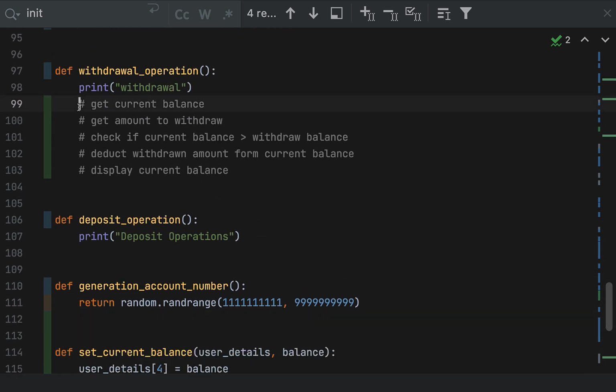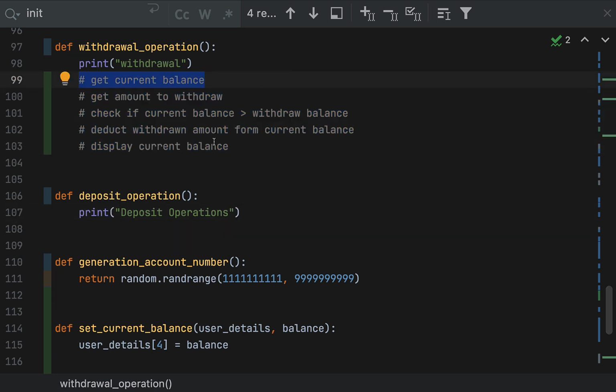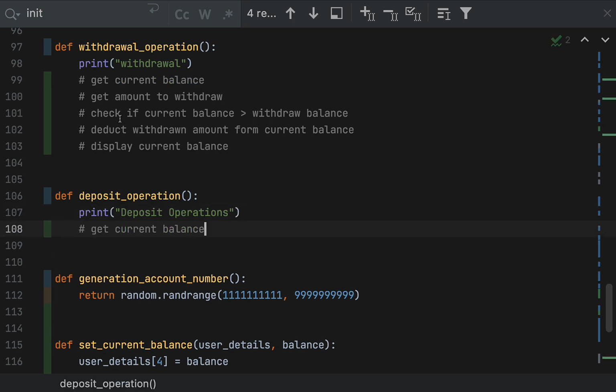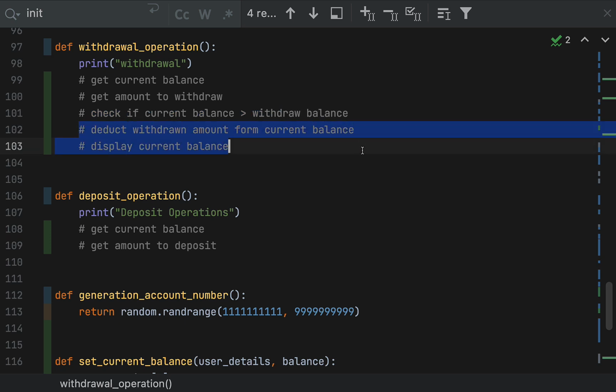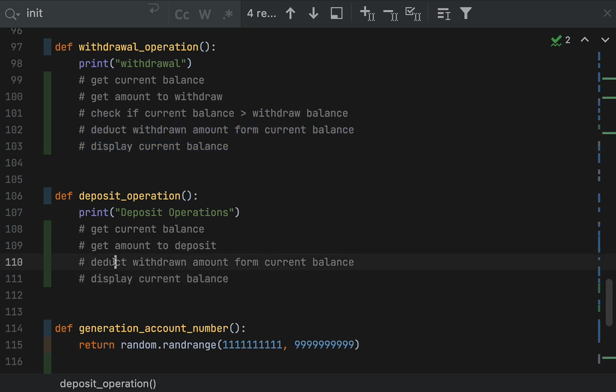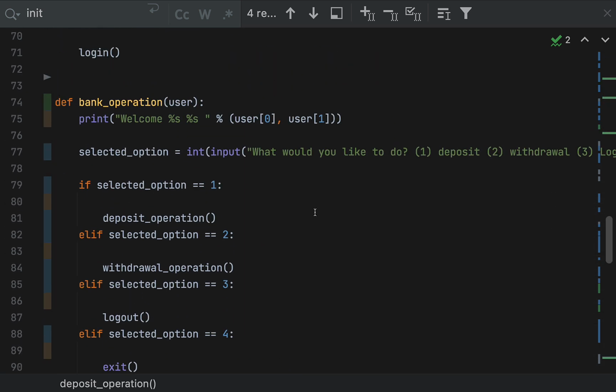So just like we have for withdraw, you can do a similar thing for deposit. Get the amount they want to deposit, and their current balance, but this would change to deposit, of course. We don't need this, we need to do this too. So that is, add the deposited amount to current balance, and then we display current balance. So this is what I expected. If you didn't do this, it's also fine, but we are still learning.